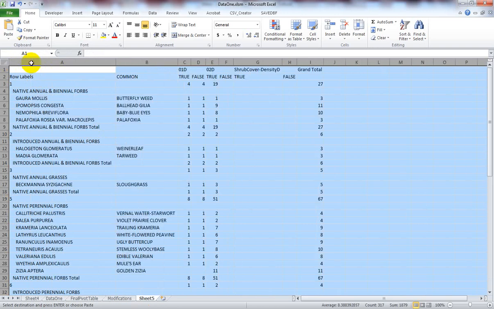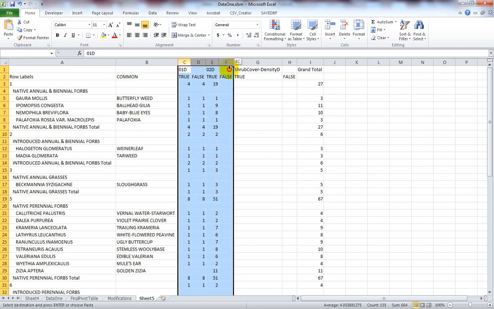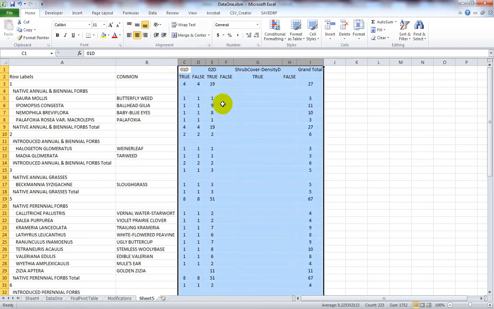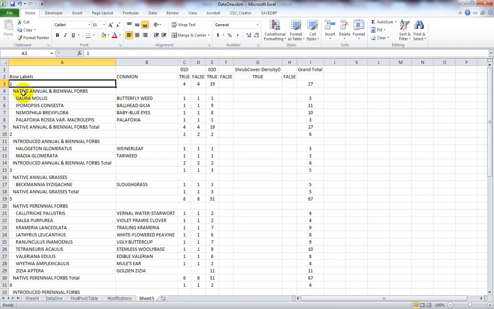So let's open up the field so you can see what you've got here. So you've got growth form, and you can just delete these numbers and clean things up a bit more. You can center these fields. There's a lot of additional formatting you can do, but at this point you have a reasonably good table that you can use. Just trim it down a bit and use it in a report.